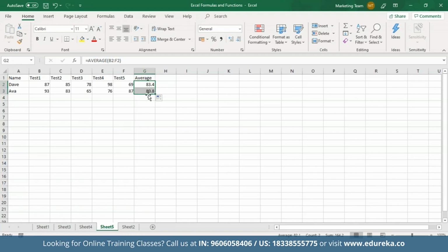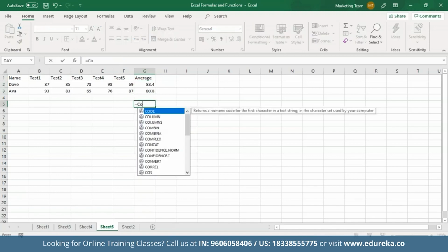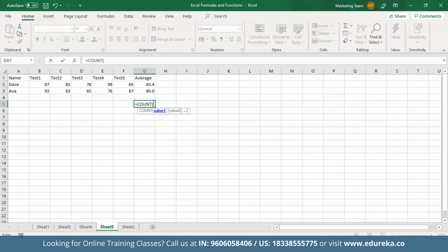So now moving on towards the next function, which is the count function. The count function of Excel will count the number of cells containing numbers in a given range. So in case I want to calculate the number of cells holding numbers in the table I've just created, all I have to do is select a new cell, then specify the count function. And within this, I'll specify this table as a range. As you can see, it has returned the value to be 12, which means 12 cells in my table contain number values. So I hope you guys are clear with this.